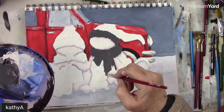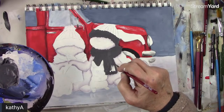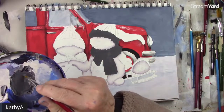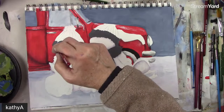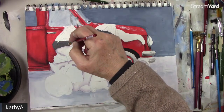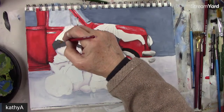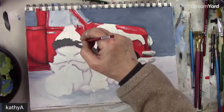So a very easy painting to do for beginners, because it's more or less base coats and then a little bit of detail on top with highlights and shadows. So not all that difficult. And the tracing's done for you, so you don't have to worry about drawing it. You could change it too, if you want. Maybe you don't want the bunnies in it, or maybe you want gifts on there, or a Christmas tree. Add things to it.